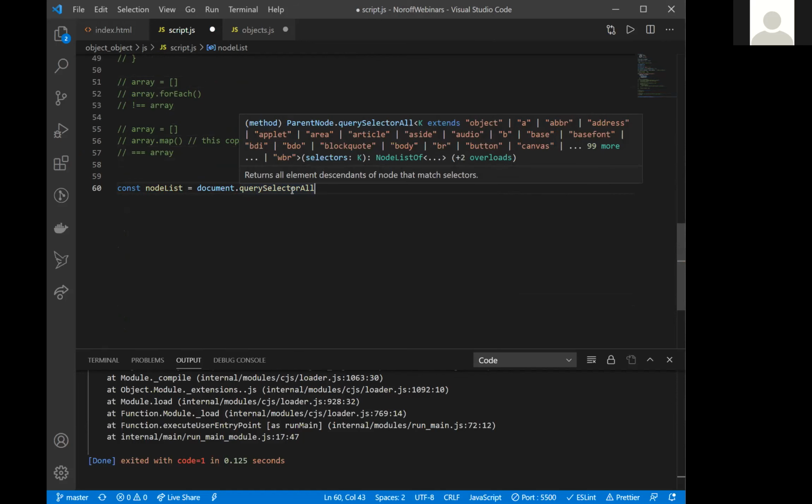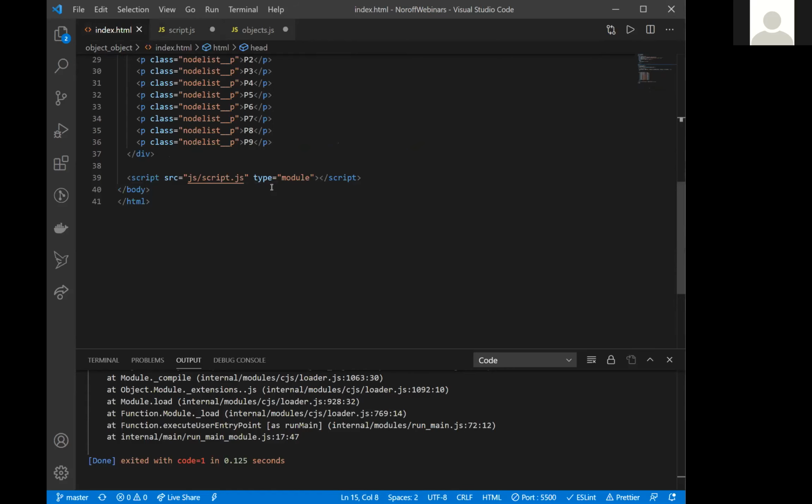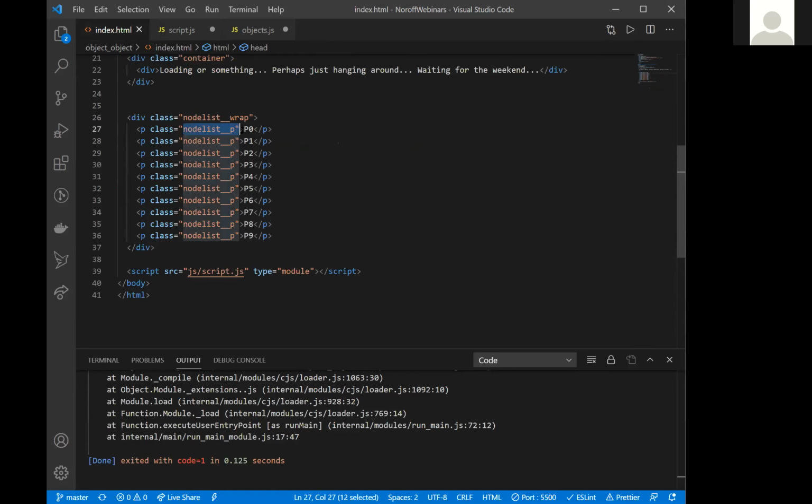This gives you a NodeList with all, in this case, I will grab all the, what do I grab? Yes, all the P elements with this class, nodelist p.